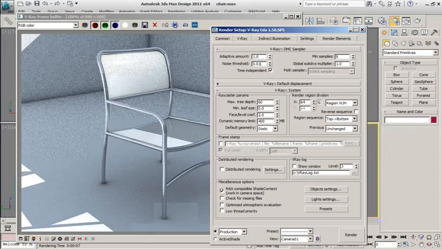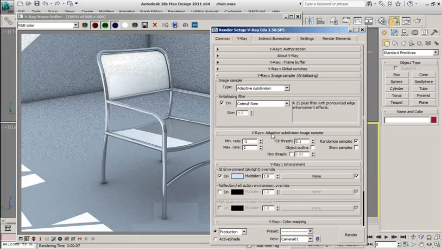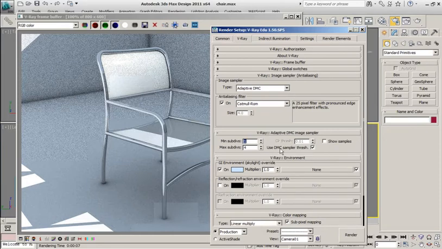I had asked the guys at Chaos just today to verify something, and I had asked them, why do you not have an option to disassociate all the different areas that look towards the noise threshold like you do with the image sampler? And their answer was because the image sampler is so important, and they didn't want to have a bunch of options in V-Ray like this, where it says use DMC sampler threshold.